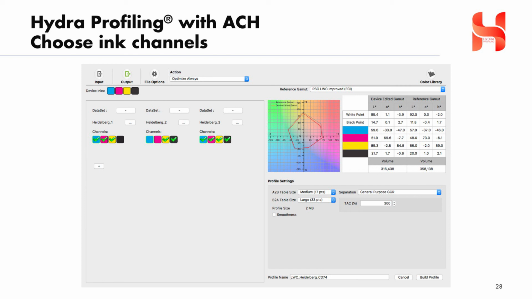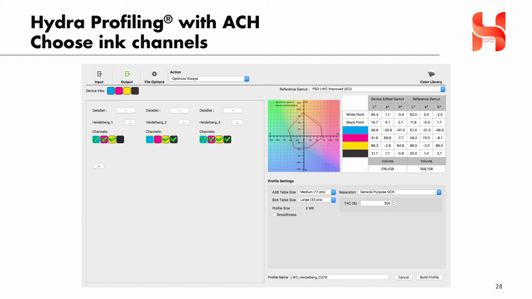However, from the other printing sessions, where for some reason the cyan got dirty or the magenta got washed out, whatever reason, I don't want these two channels. I can check the channels I want. So here I have checked yellow and black. And this one is fair. So I'm going to use a perfect CMY print, a perfect yellow-black print, and a good CMYK measurement file, and ask ColorHub to average them. If I want, we can even smooth them. We do intelligent smoothing and build the profile.